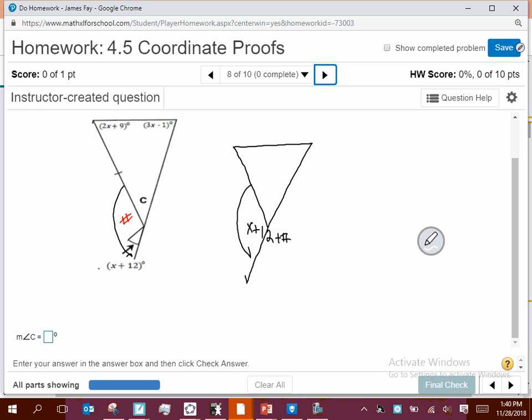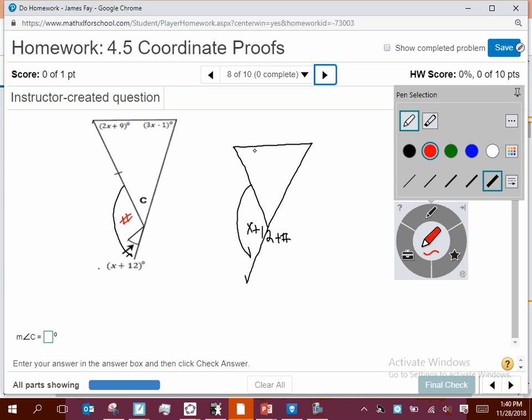How does that relate then to that angle, really big, and that angle? This angle here, this red one I just drew, is that an inside angle or an outside angle? It's an outside angle. What's a better word for an outside angle? Exterior. It's an exterior angle. What are these two angles called in reference to that exterior one? Remote interior.